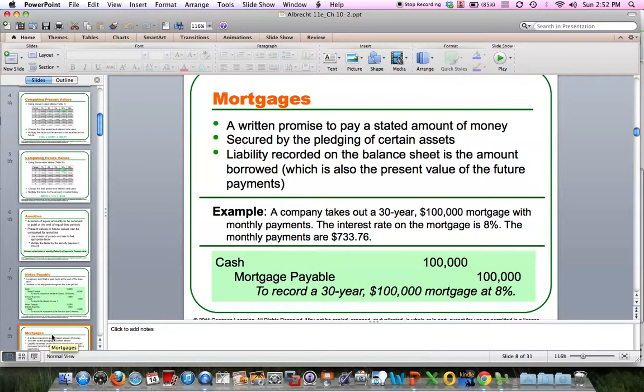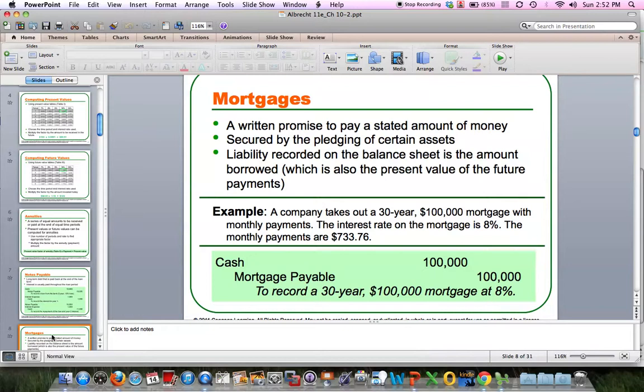So the next concept is the concept of a mortgage. And I think most of us probably know what a mortgage is. It's a long-term loan with an asset behind it, typically a building or land, that serves as collateral to the loan. They show us some examples of mortgages on page 458. They show us some journal entries. They show us some tables when it comes to calculating an amortization schedule. They also show us one on page 459.